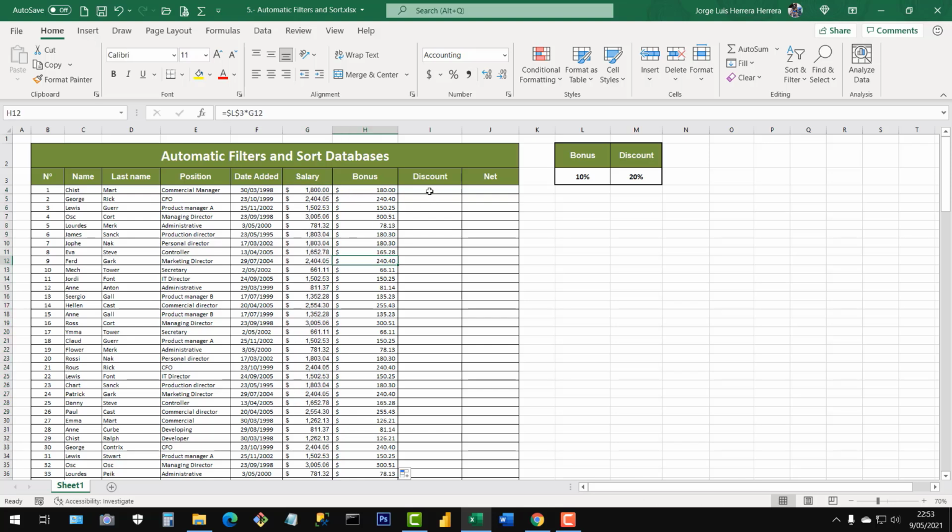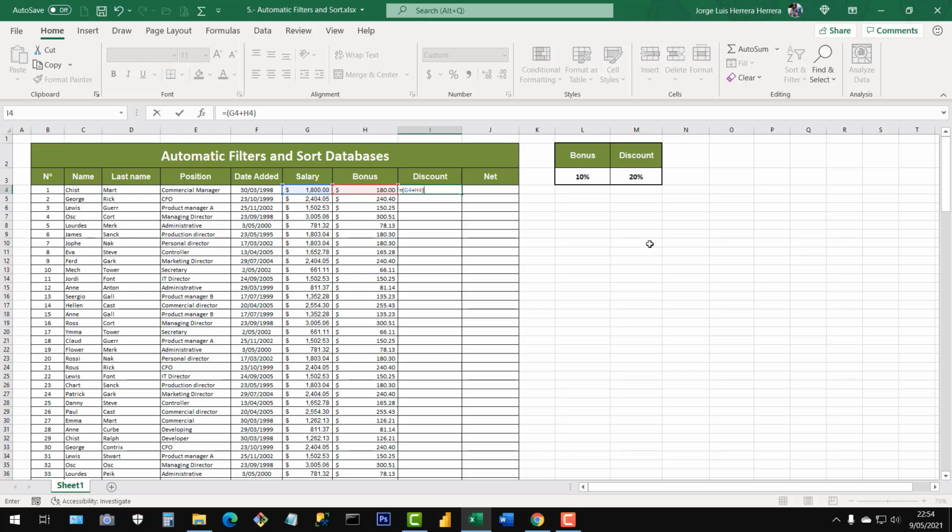Now let's go to the discount. This time we're going to take it not only from the salary but also from the bonus. So we have to make a sum of these values, and from that we are going to obtain the discount of 20%. Equal, we open brackets, and I'm going to sum this salary plus this bonus, and then close brackets.